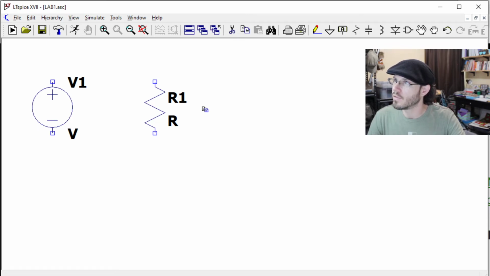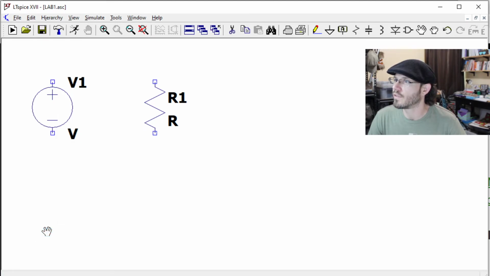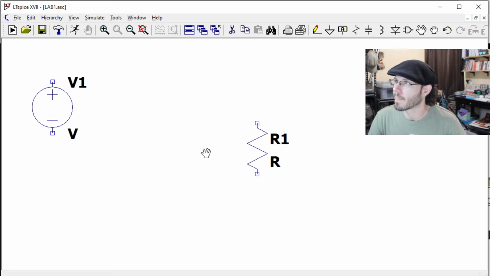If I want to move, now here's a good question. I don't know which function key it is. I'm just going to start cycling through these. Oh, there's the move key. It's on F7, right? So that's how I learn which F key refers to which tool. Or if I'm having trouble with my function keys, no shame, go up to Edit and go to the Move button. And now I'm in the move tool. Left click and then left click again to place it.